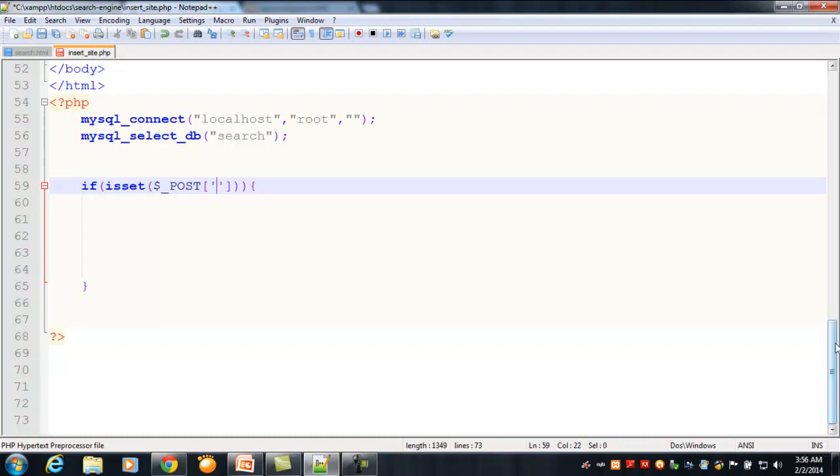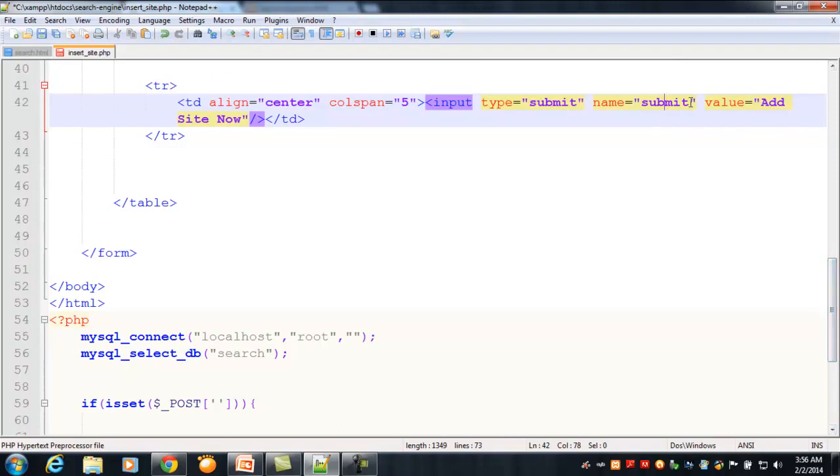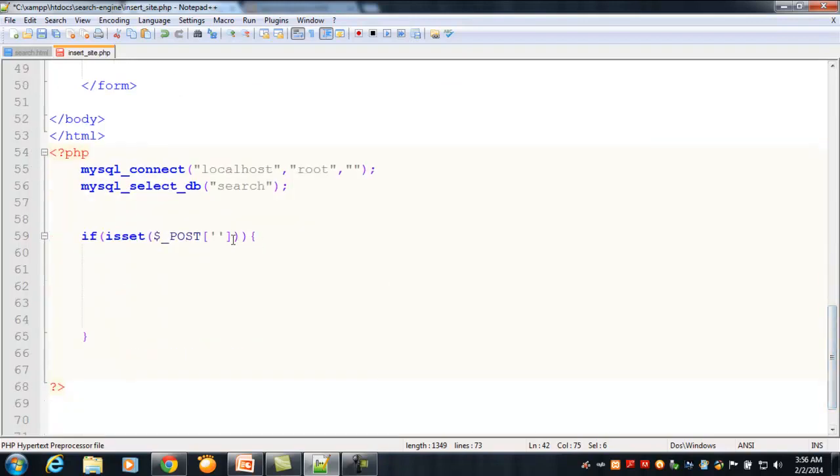We are actually taking this submit button, the input type submit, and its name is submit, and we always deal with these names in the input fields. So we will just copy this button name from here and paste it inside the post method, because we are using the post method in the form.